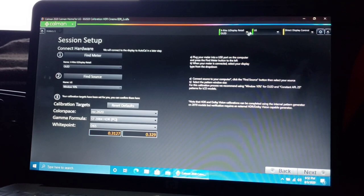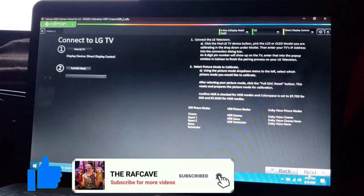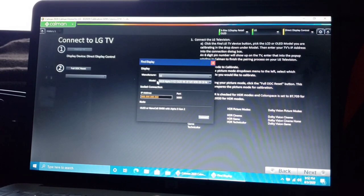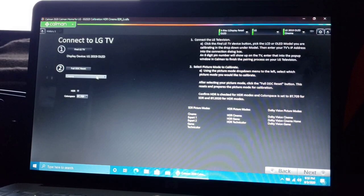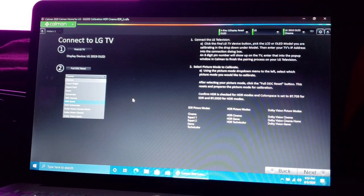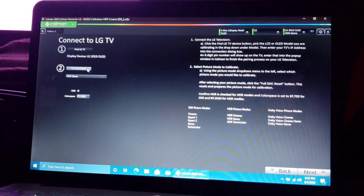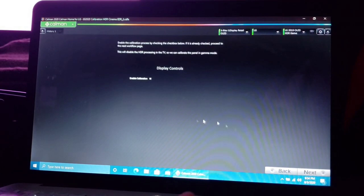Then you want to go to LG. Very important, you want to select color space of HDR 2020. All right, let's go next. Then we want to find the LG TV. And 2019 Alpha, good. IP address is already in there. All right, so we're going to choose HDR game. HDR game mode. Now the TV went pink. That's good. And then HDR is checked. BT2020 is checked. And then you want to run a full DDC reset. All right, once you do that, next. And you want to make sure you enable calibration. That's checked there. Good. Go next.